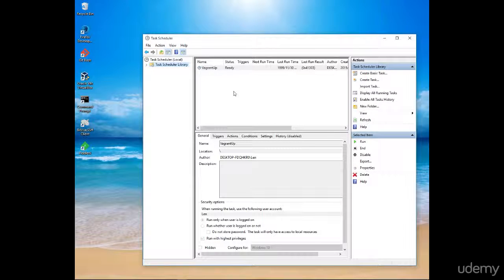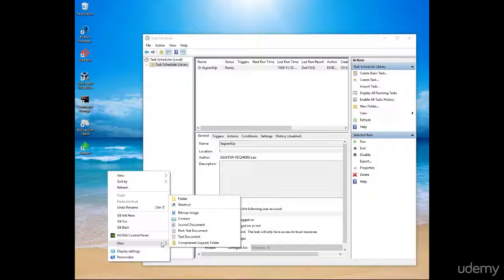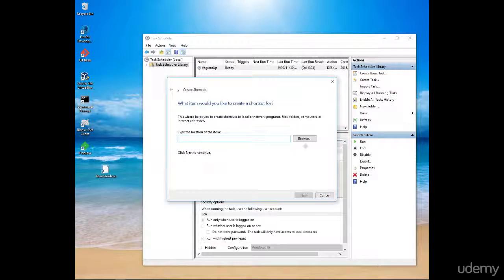So that's cool. Now, how do we fire this? We know we can fire it with a command line. So let's do this. Let's create a new icon, a new shortcut.